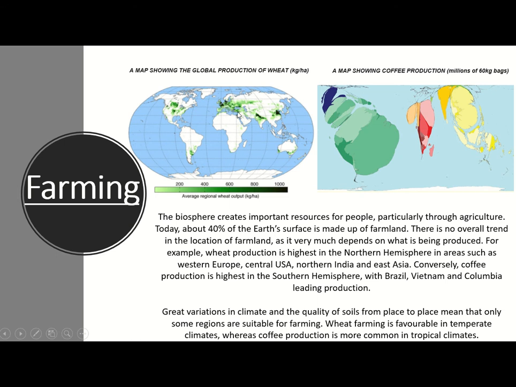Largely, wheat production is concentrated in Europe. You've got parts of North America and central Canada there, and some parts of South America. Clearly, wheat production occurs around the temperate bands, sort of further north or south of the tropics, because again the climate conditions make it suitable for wheat production. But effectively, this shows us quite a lot about wheat production and where you'd find it, but it doesn't necessarily mean that they're the only places that wheat can be produced, because it's a choice crop. It's a crop that you can choose to plant.